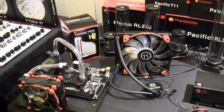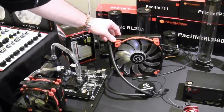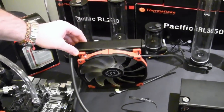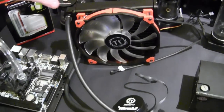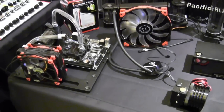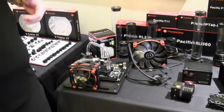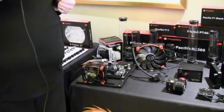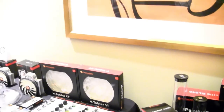We wanted to see what the limits were with some of our Airo hardware, so we actually took an Airo pump, ran the tubing, and found the biggest radiator we could fit, which was a 180mm radiator - just to see if we can do it. Whether this will be a release or not, you'll have to watch and see, because this is more of us playing on the engineering side rather than making a marketable product. But you never know - we do some pretty crazy stuff sometimes, so this could come down the road.